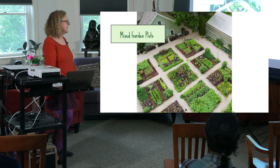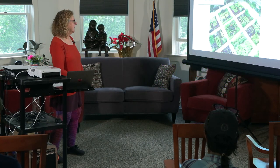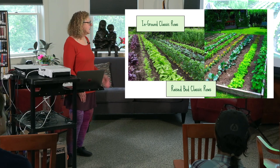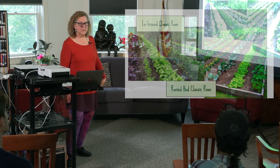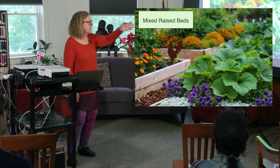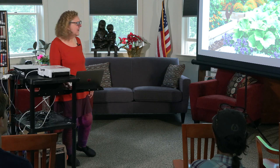Here's a different kind of mixed plot. This person took little squares — it's sort of a modified food forest with different things growing in different areas. It's kind of a fun little tic-tac-toe shape. This is a classic design in two different ways: the left-hand side is in-ground beds and the right-hand side is done in raised beds — similar things but done in two different ways. And these are mixed raised beds with flowers, herbs, pollinator plants, and vegetables all growing together. I have that exact same metal rooster!